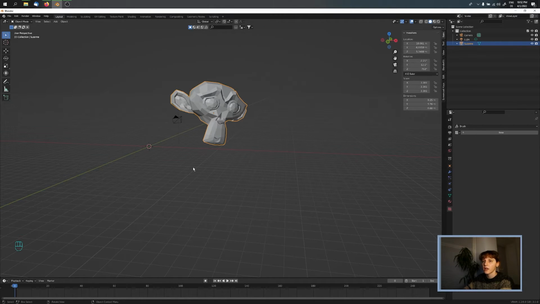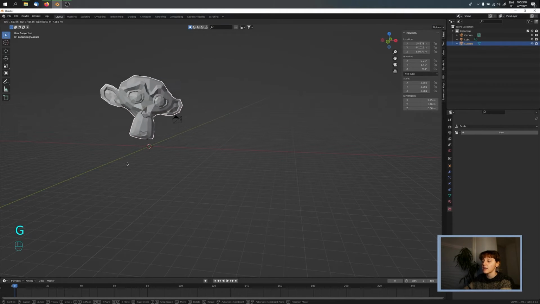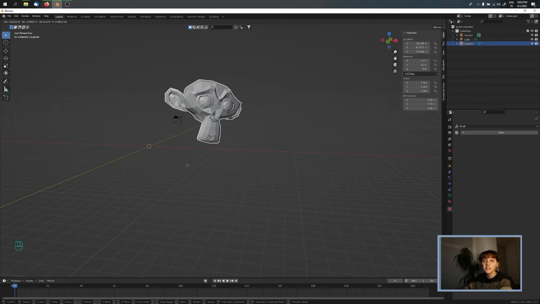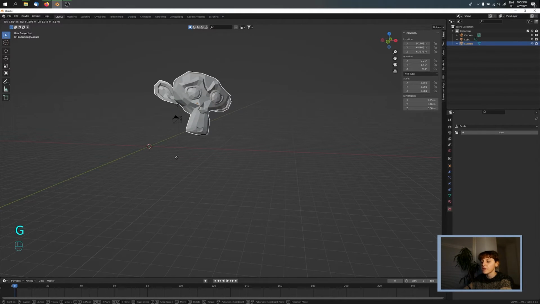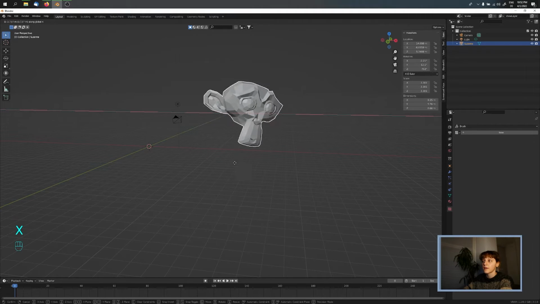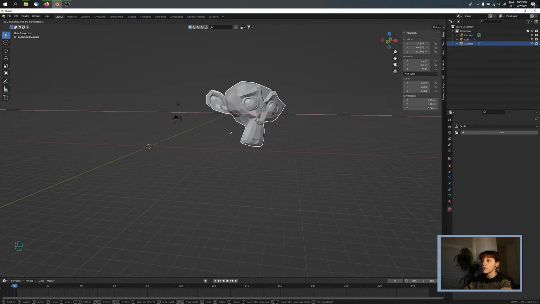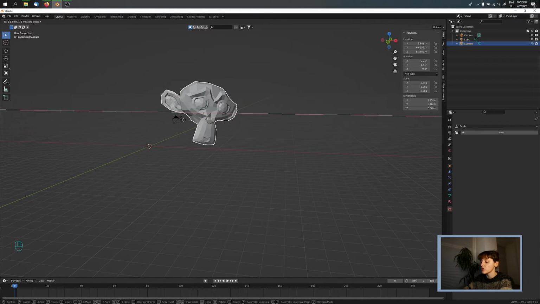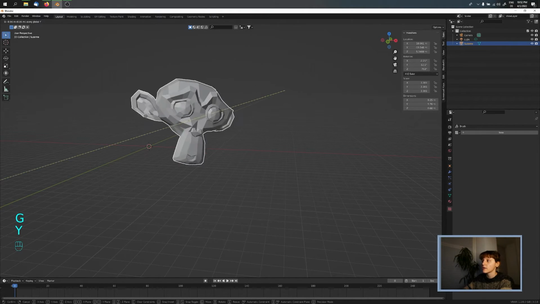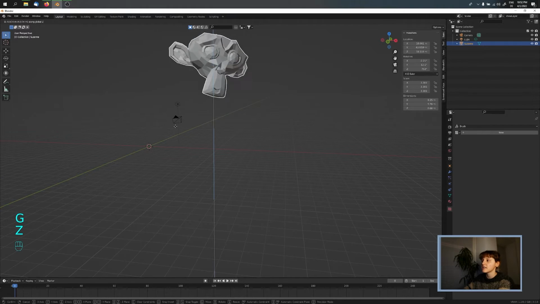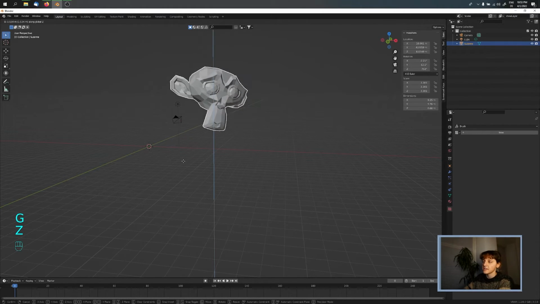What if I want to move the monkey, but I want to move the monkey just on the X axis? This is also really simple. You're pressing G for move and X, and then you can see it's just moving on the X axis. Or G and Y, also on the Y axis. G and Z, it's the same.